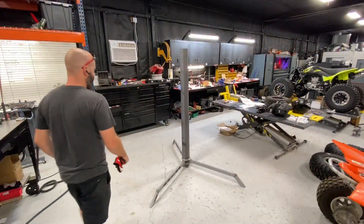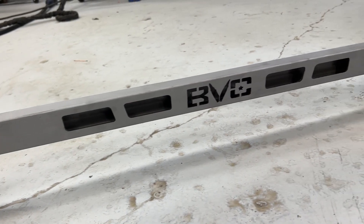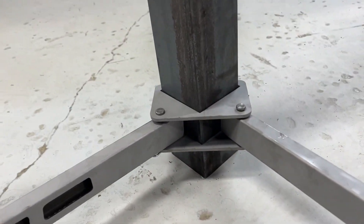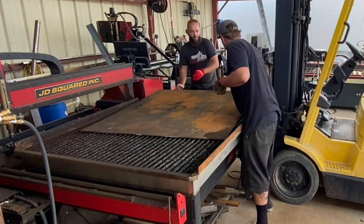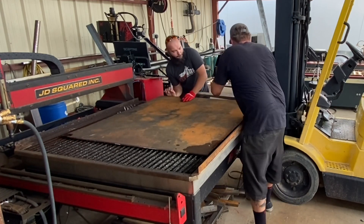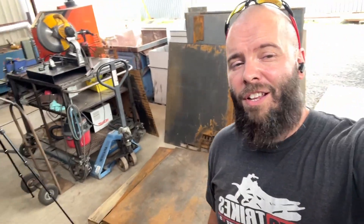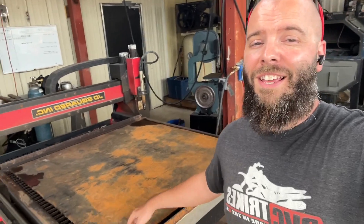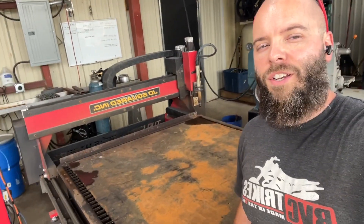I think it's bigger than I imagined. Now it's time for the fun part. We actually got a deal at a local metal yard — they had a pile of AR500 plate. This is 3/8 inch thick. They actually torch cut it. It would have been fine over here, but we're not looking to hold crazy tolerances on these since we're just shooting them. So let's go ahead and get them cut out on the plasma table.